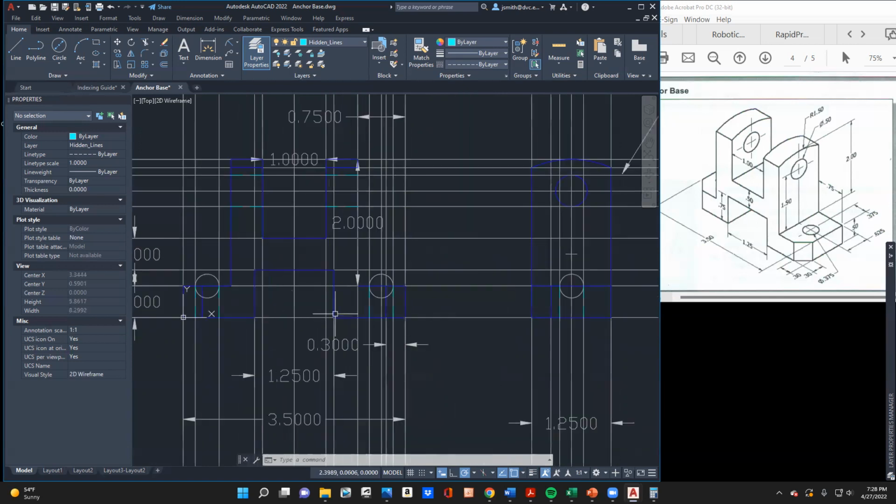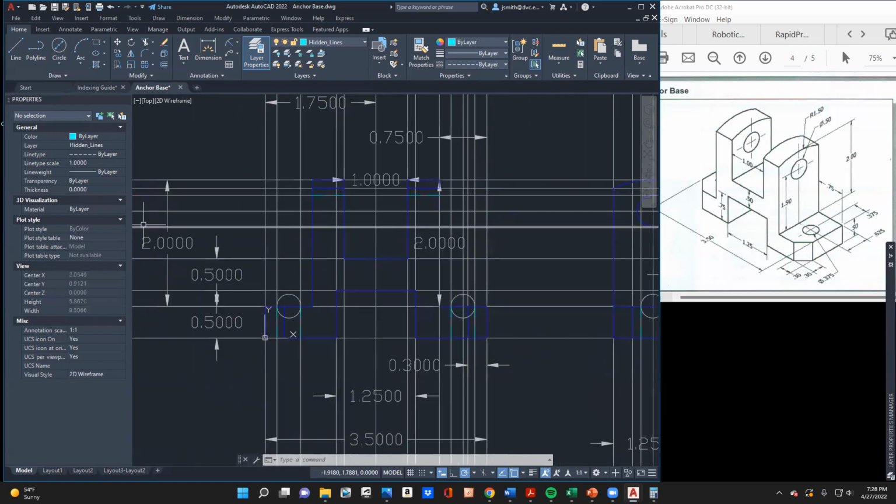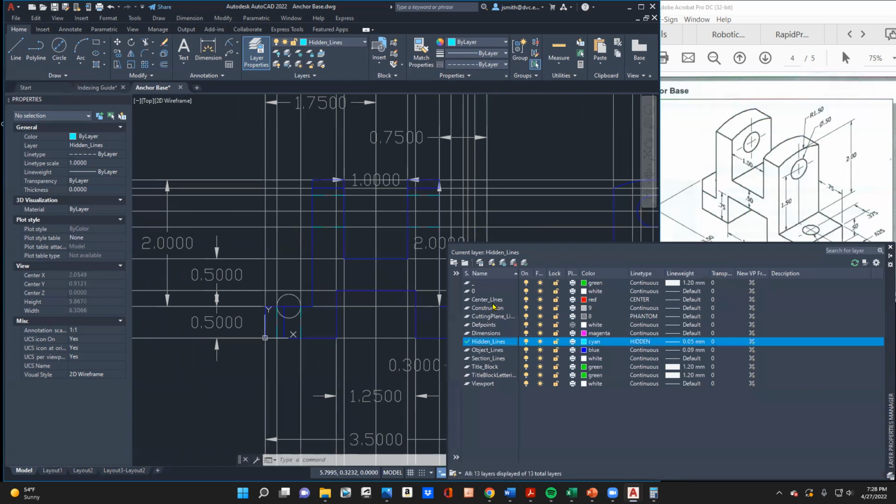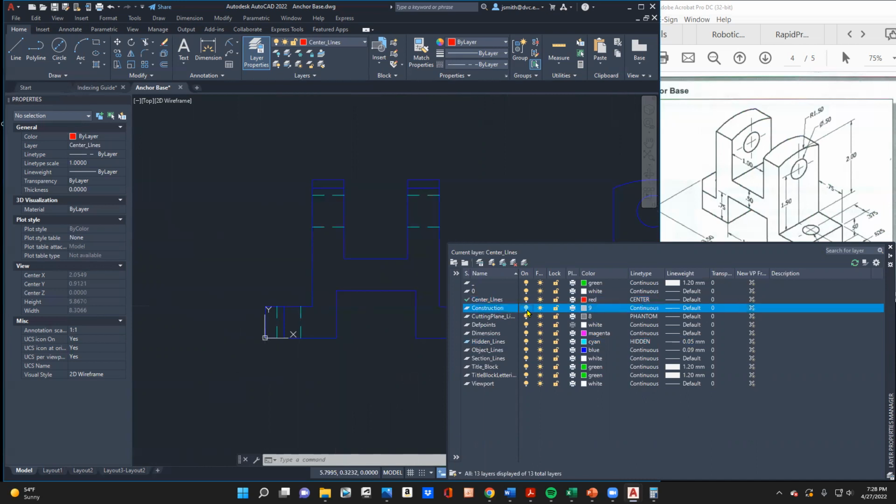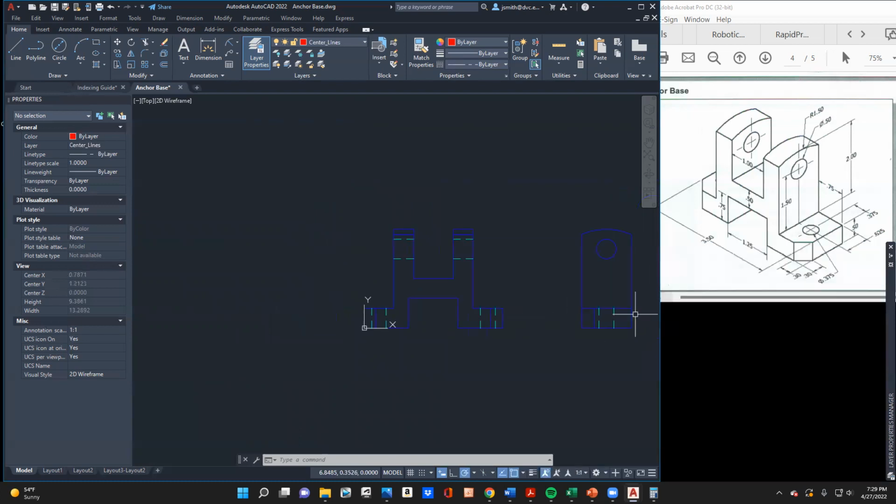Okay, and then let's draw some center lines in here. So let's go here to my center line, make that my active layer. For kicks, why don't we just turn off the construction line so we can see where we are. All right, so everything looks okay. Now let's draw these center lines.